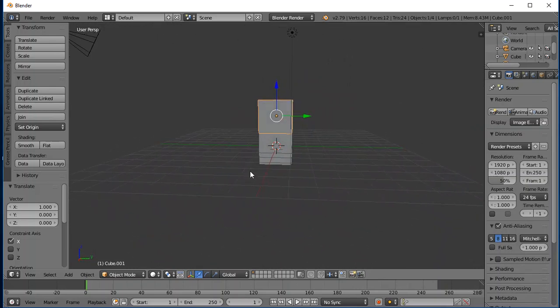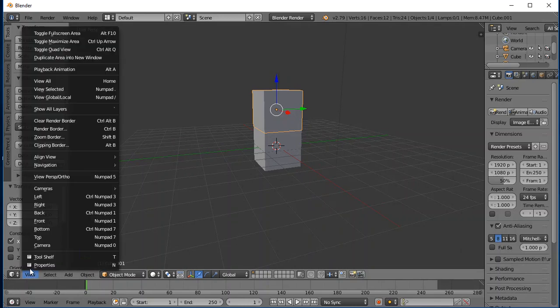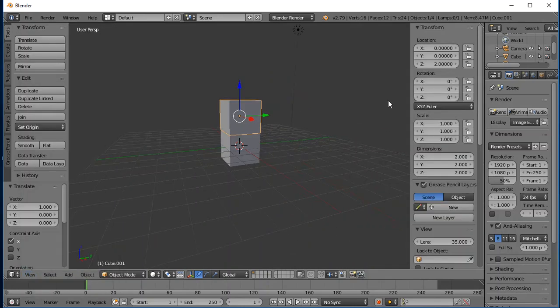And then I want to make sure that, you know, in that video he had this toolbar over here. So go View, and that's the properties. I'm just going to click on properties, and you'll notice that the Z value is 2 for this box. So this is up 2. Now I'm going to go ahead and shift both of the boxes so that they're actually sitting on top of the plane. I don't necessarily have to, but I just like to do that. So I'm going to hold down Shift and right click to control the box underneath.